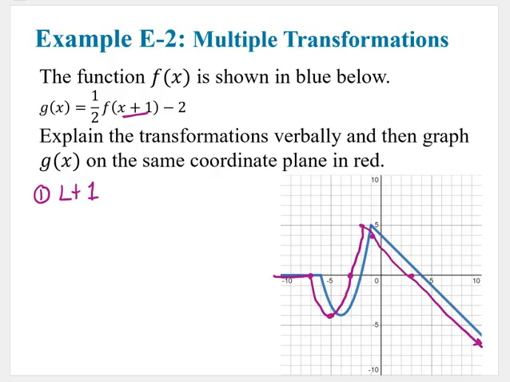Okay, next step, number 2, that's when you're going to look for anything multiplied in front of the x. So there's no stretch or shrink here horizontally. There's no reflection because I don't have a negative in front of the x. So there's no horizontal dilation. I should learn how to spell. You know, you think at this age I'd figure it out, but that's okay. So no horizontal dilation or reflection in this case.